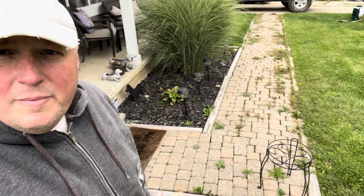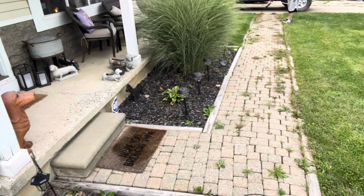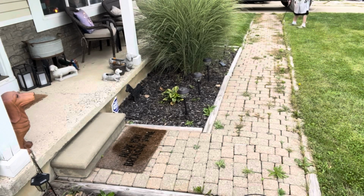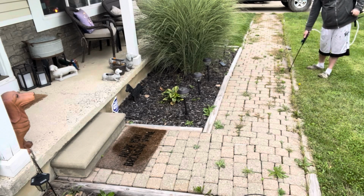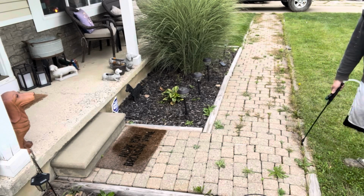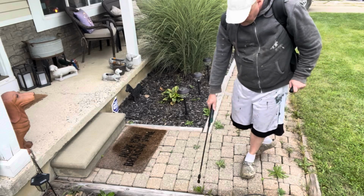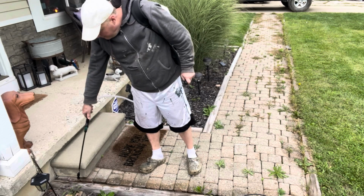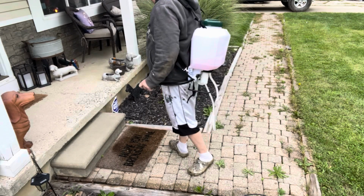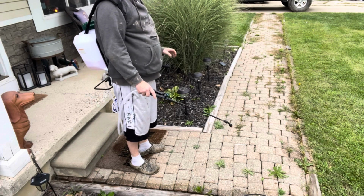All right, I'm going to do my sidewalk, because you can see, got a lot of growth. So what I'm doing here is spraying in between the wood and the brick, because that's a spot that it always likes to grow. And then I'm spraying the weeds really hard and lightly spraying the brick, and we'll see what kind of results we get.